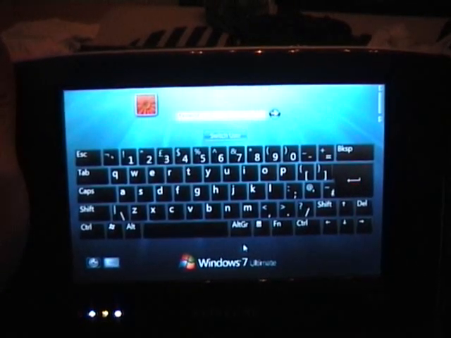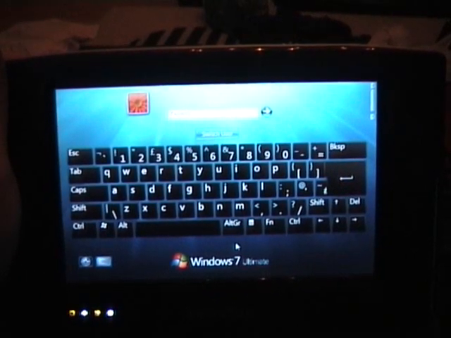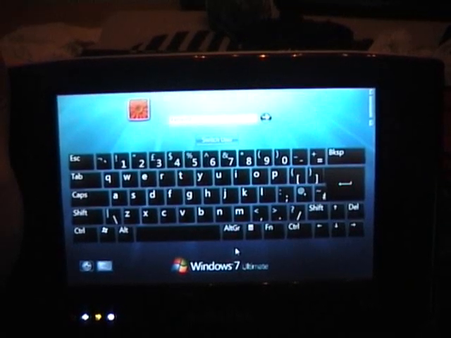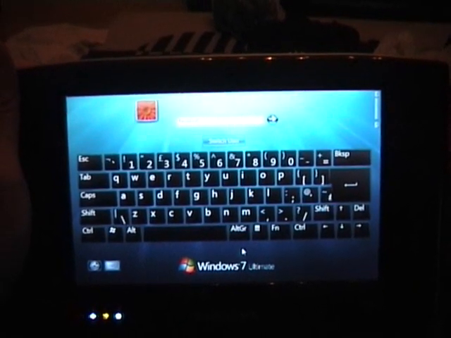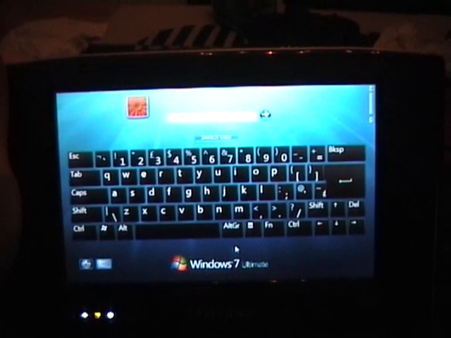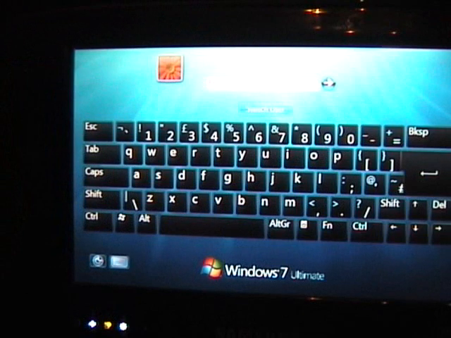Today I'm going to take a quick look at first impressions of running Windows 7 on my Samsung Q1 UMPC. This ran Windows Vista, but with a bit of effort. Actually, it's one of the older Q1s, and as you'll see from this, Windows 7 actually works surprisingly well. This is the PDC M3 build of Windows 7.